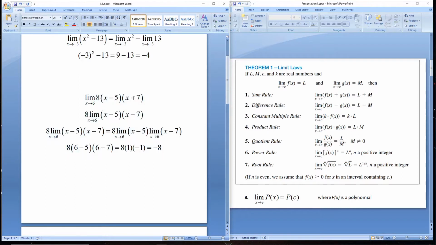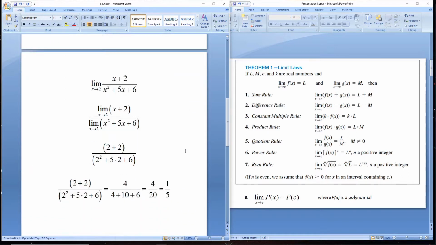And same with this next one. So we started here with the first line right here. If we notice our last line right here, all we did was plug in the 6. We plugged a 6 in here, we plugged a 6 in here, there it is, and we got our answer. So all of these properties result in just plug the number in.